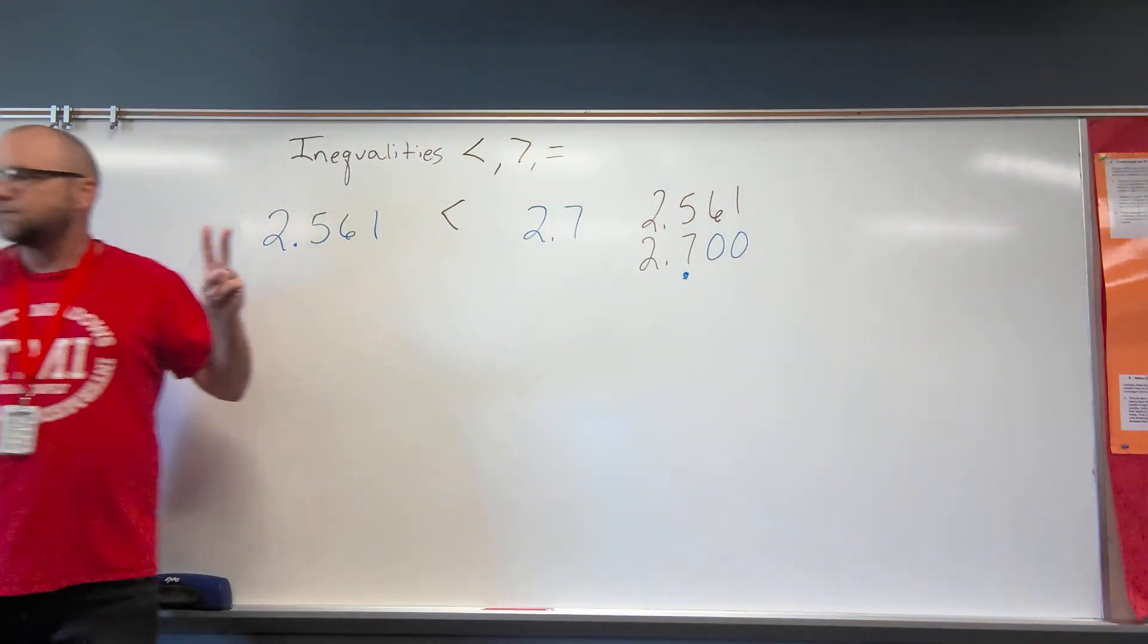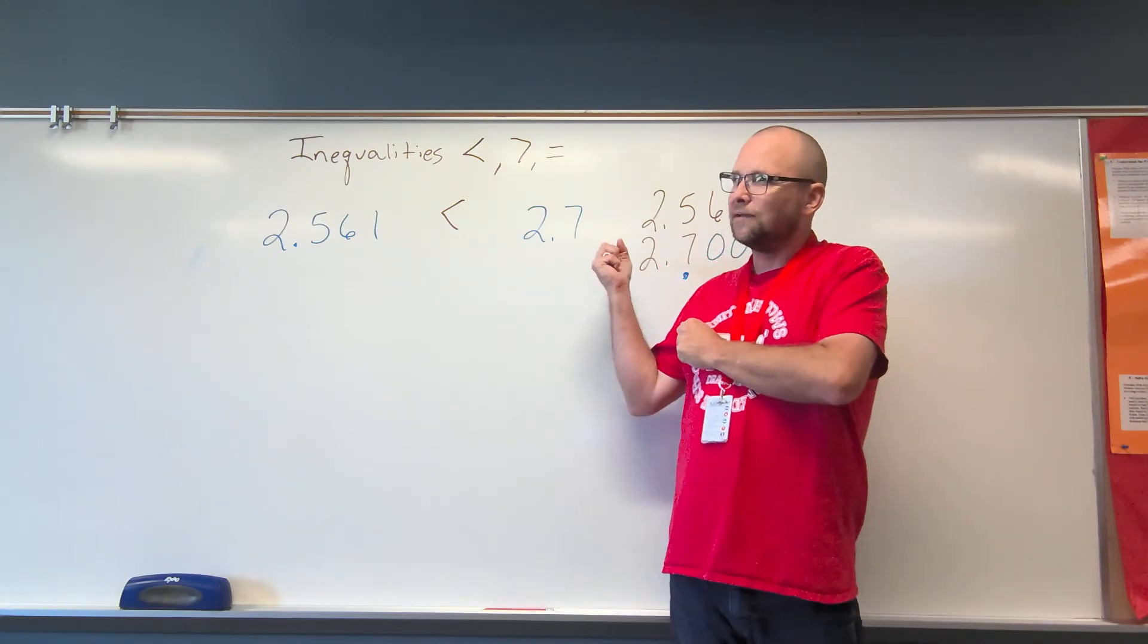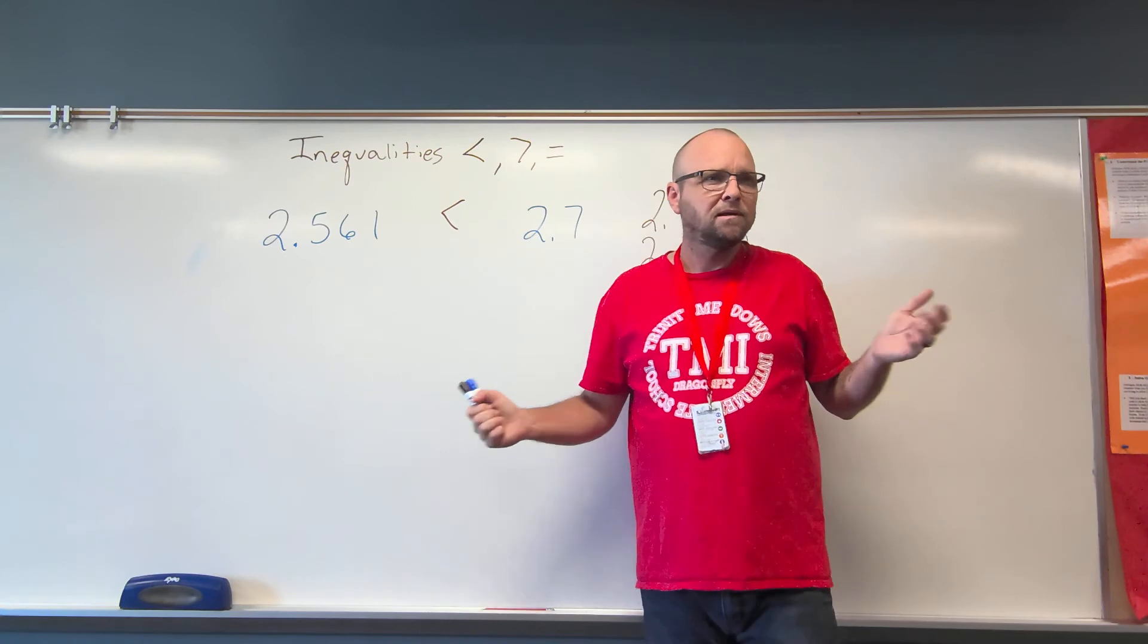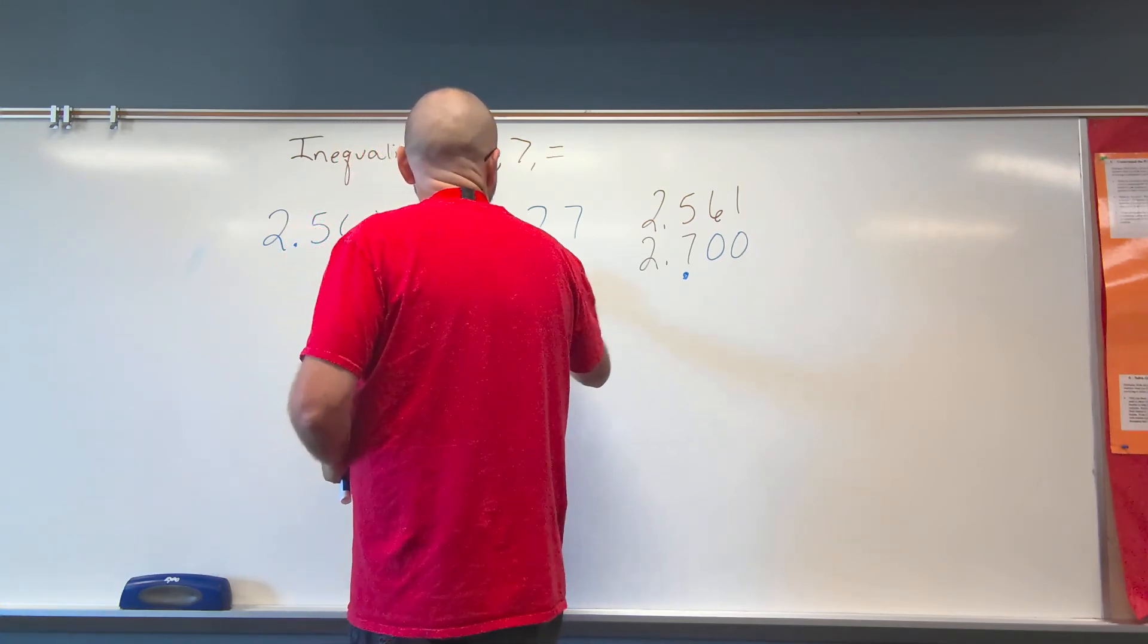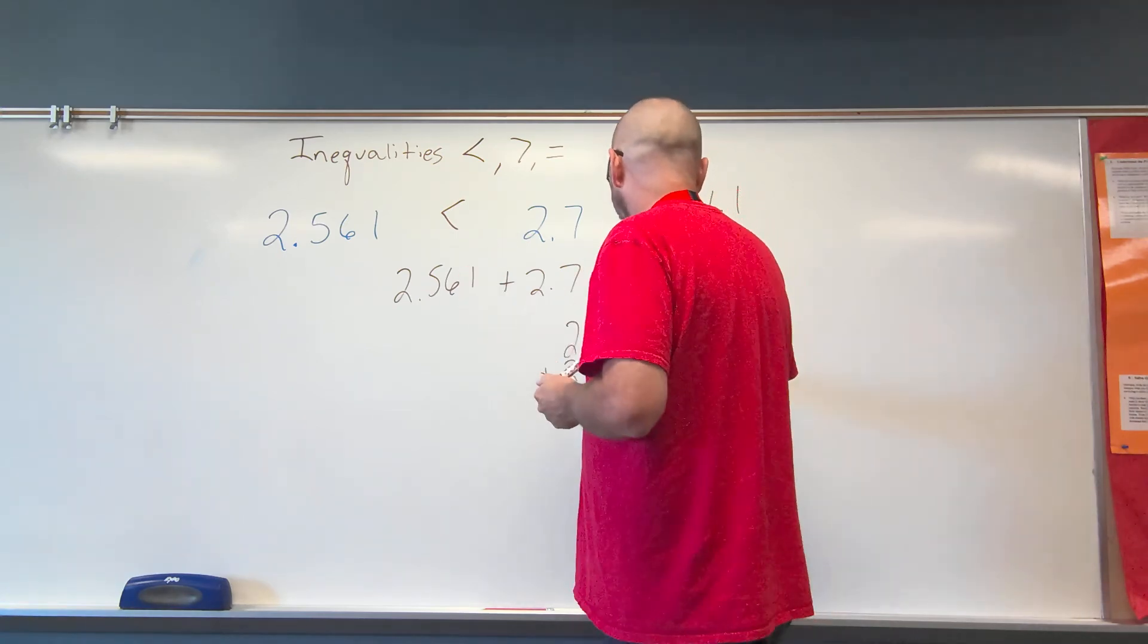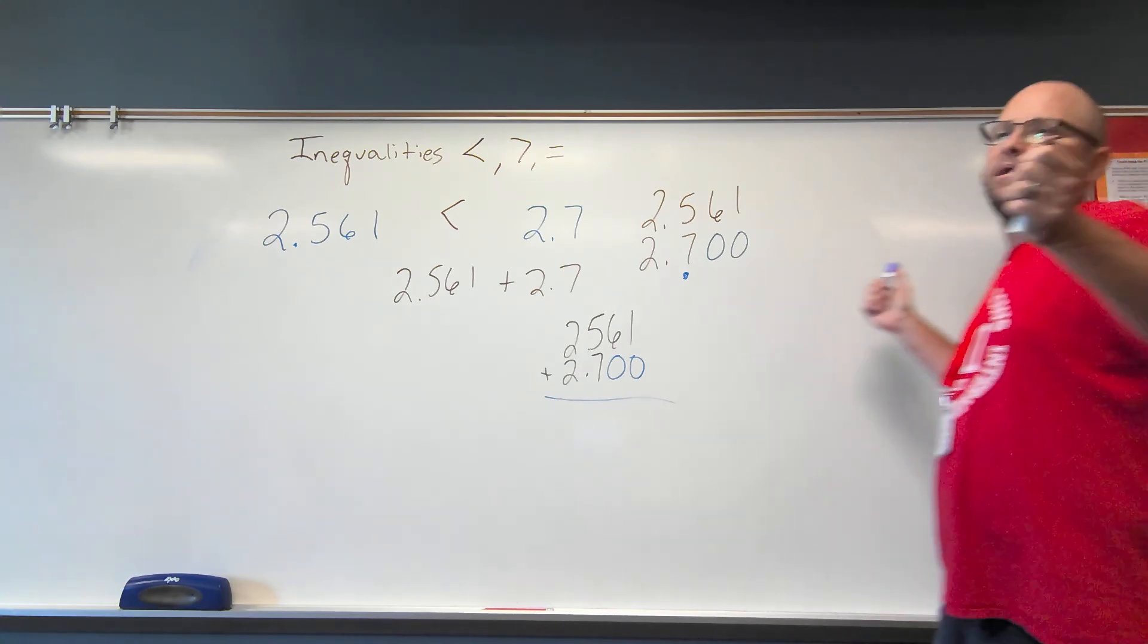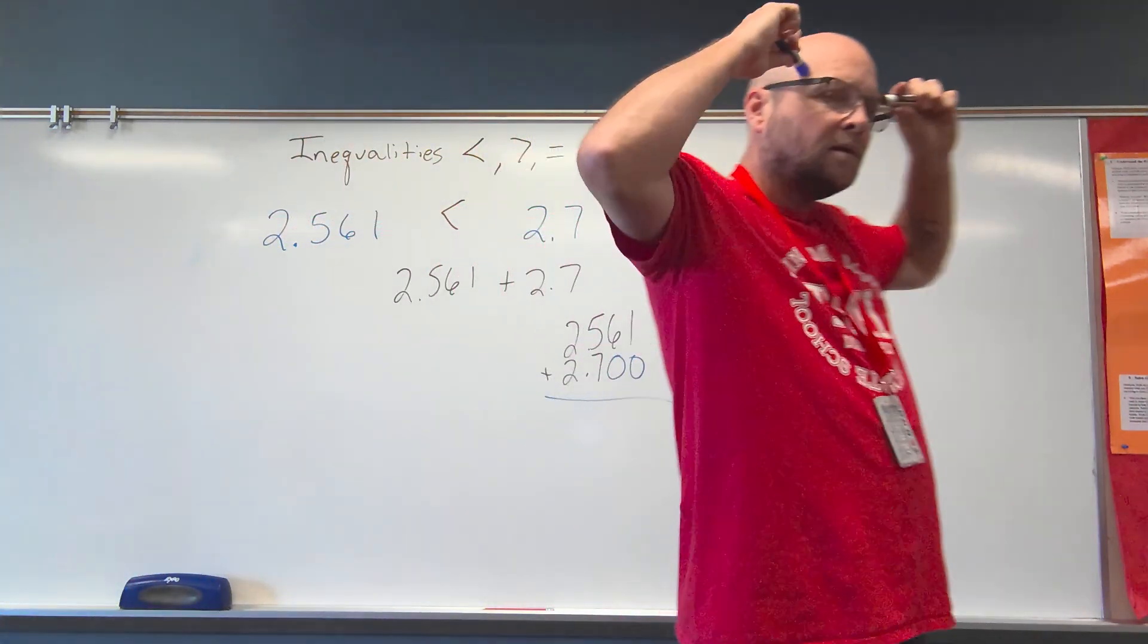Ironically, we're doing two things today. We're doing adding and subtracting decimals and we're doing comparing and ordering decimals. Ironically, the students are doing much better on this one than on adding and subtracting, which makes no sense to me. It doesn't. Because it's the same thing, if I wanted to add these two together, if I had 2 and 561 thousandths plus 2 and 7 tenths, I would just do the same thing. I'd line them up by place value and then I would add my zeros here and then I would just do adding like normal, bringing the decimal point straight down. But for the love of Pete, five questions of adding and subtracting and more than half of the students that have taken it already have not gotten to passing grade. Take your time. Work it out. Use your brain. Don't make me cry.